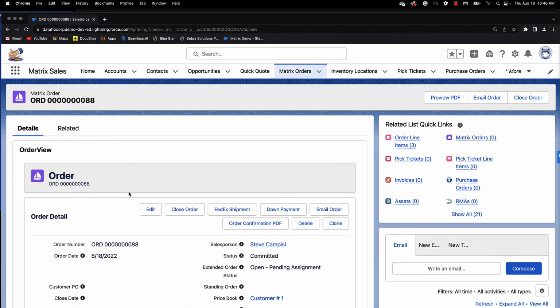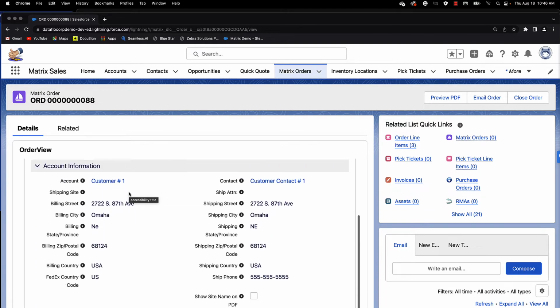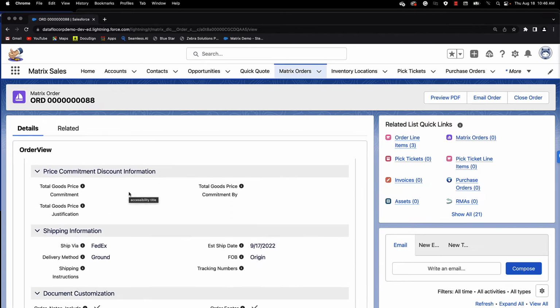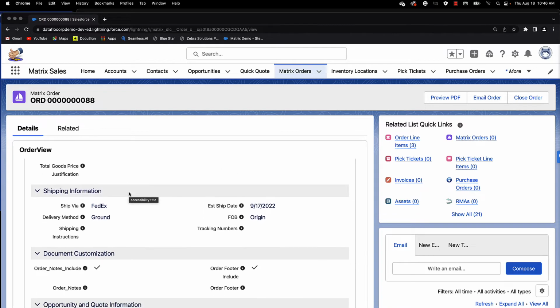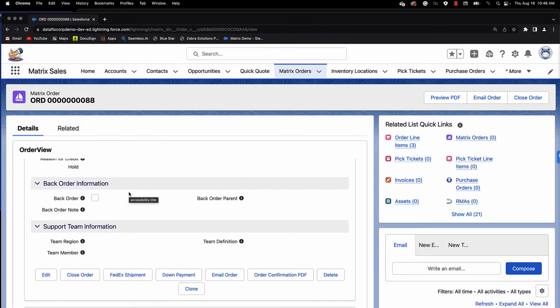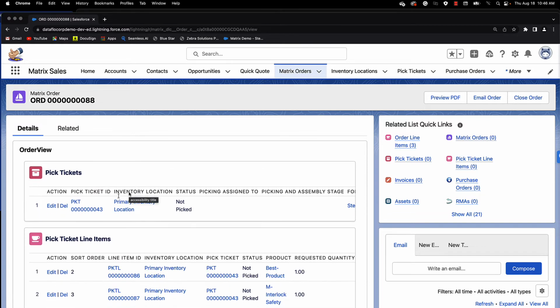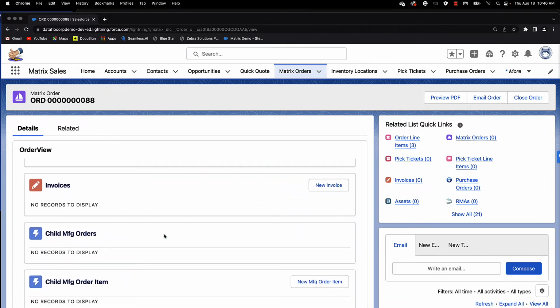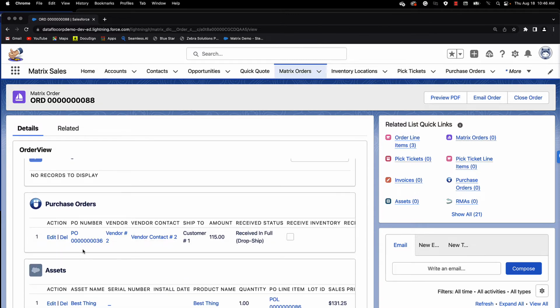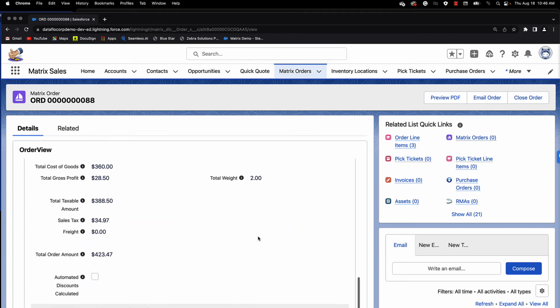So as I go back to the order, I'm going to scroll down here. You'll see my pick ticket, not pick status, but I want to show you the actual purchase order itself. Here's the PO that we just received in full drop ship.